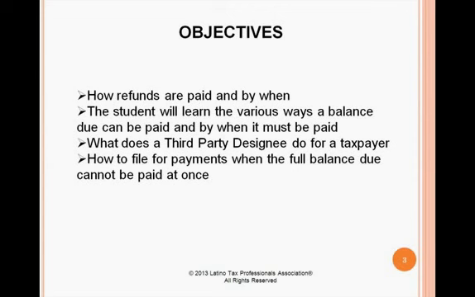The objectives for this lesson are to understand how refunds are paid and by when. The student will learn the various ways a balance due can be paid and by when it must be paid. What does a third-party designee do for a taxpayer? And how to file for payments when the full balance due cannot be paid at once.